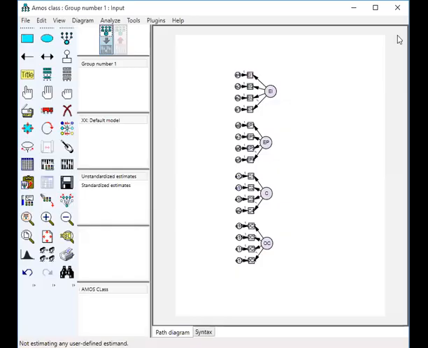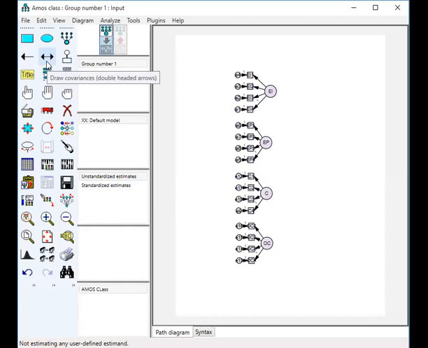Now we shall create links, correlations, between all these four variables. As you can see on the far left side, there are double-headed arrows.